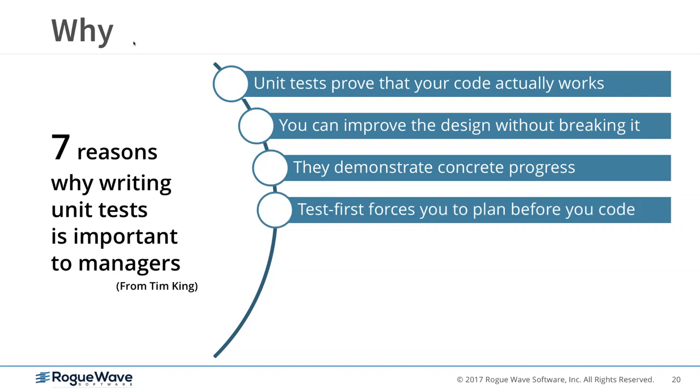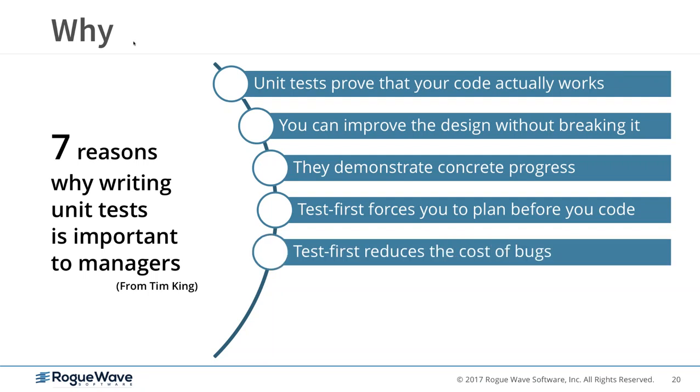Like I said before, test first forces you to plan before you code, okay? No more of this, what we used to call seat of our pants coding or cowboy coding, where I'm just going to write this stuff and I'm going to keep hammering at it until it works, and then I'm going to check it in and leave. Write the unit test first. You can prove at that point that you have succeeded, because if the unit test tests the behavior that is supposed to happen in a given unit, then you know it works, or you know it doesn't, and you've had to think it through. Test first reduces the cost of bugs.